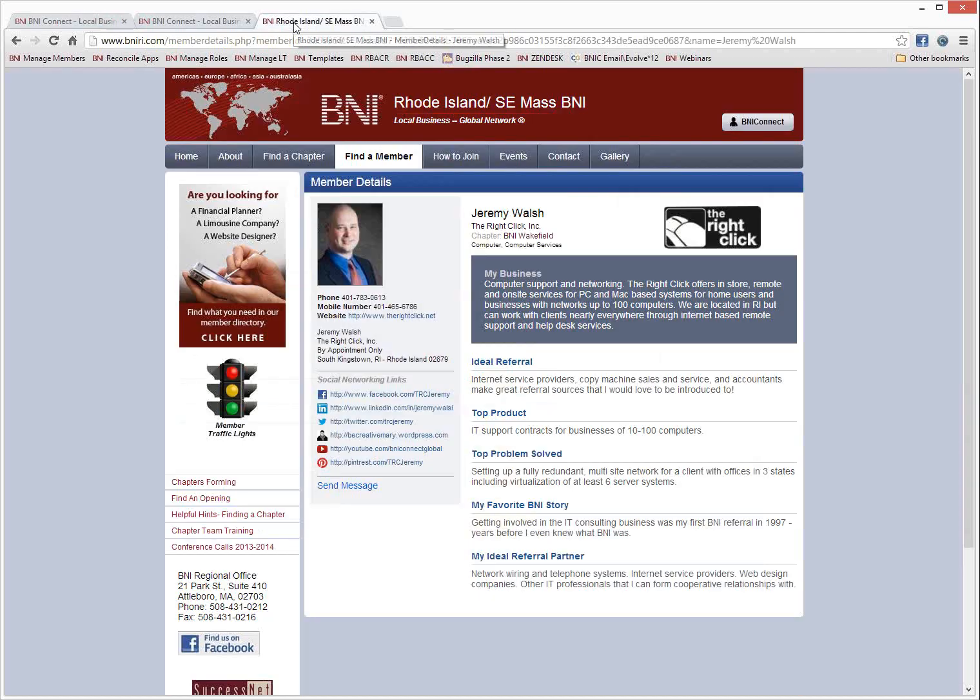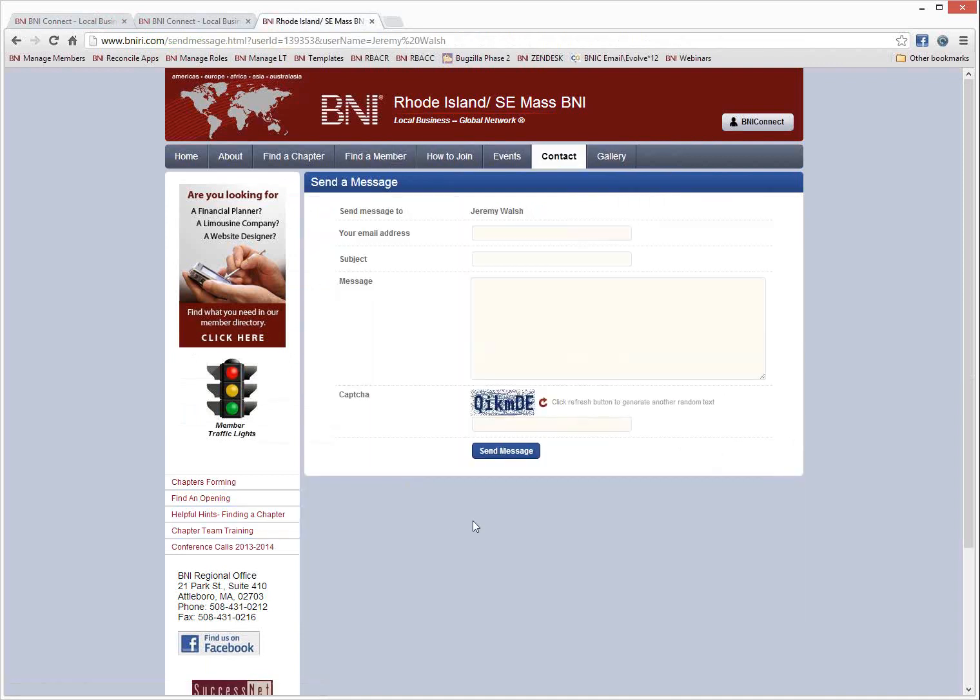Now, just to be clear, I'm going to go back to my profile. You'll notice that my email address is not displayed anywhere on this regional website. However, there is a link here that says send message. And what this does is it pulls up the ability for somebody to email you. Again, it will not show your email address, but this will go to your actual email.